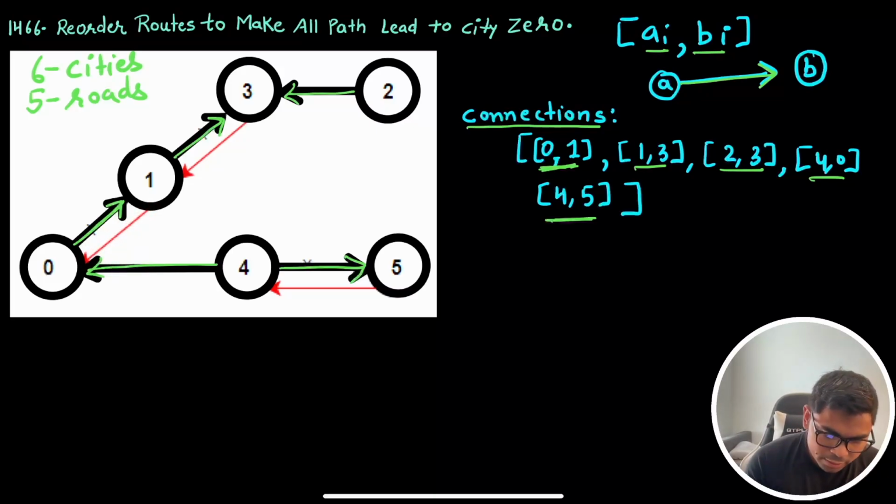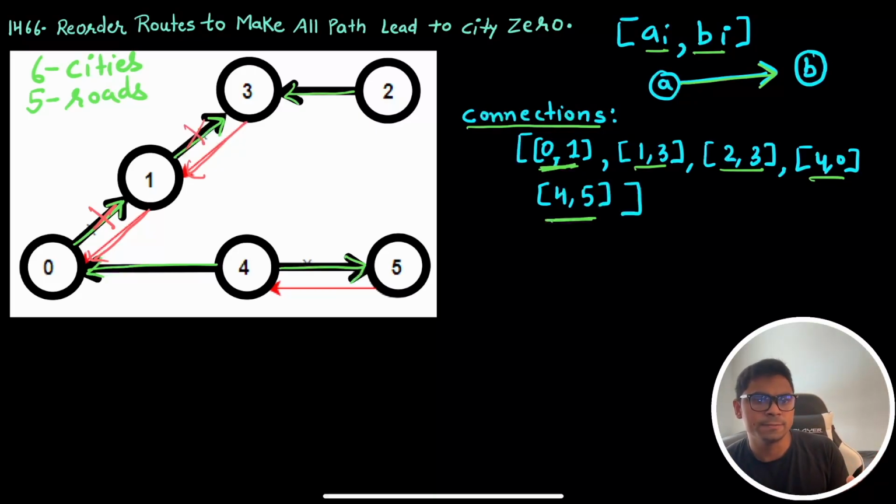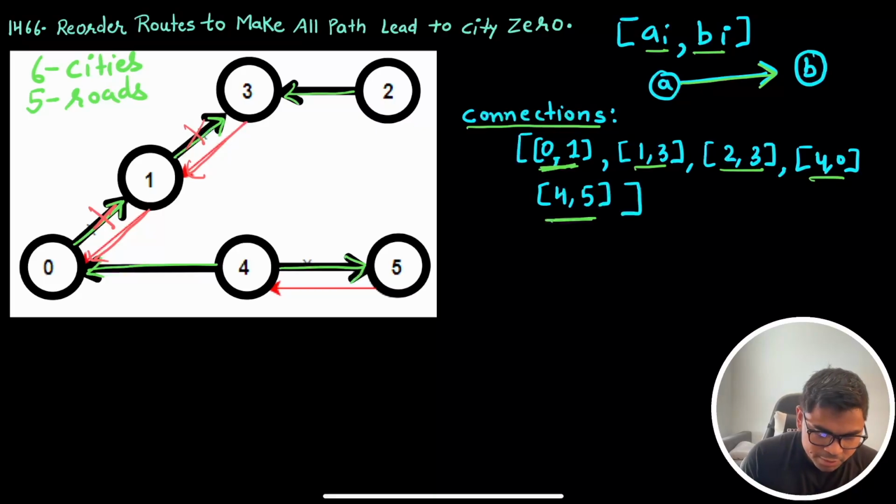This road right here we are cancelling, and we are flipping it. Then there is no road from 3 to 1, so that is why we are cancelling this road and flipping it, because the roads are just one directional. You can have either city 1 to 3 or city 3 to 1. You're not really flipping the roads, you're just changing the traffic. The only traffic that can flow is from 3 to 1.